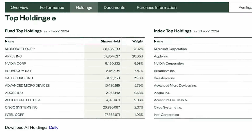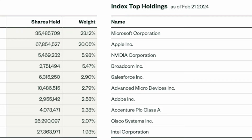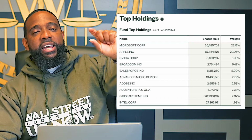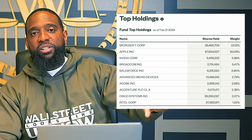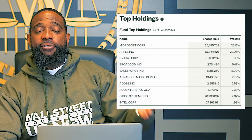Now, let's say you like the technology. Well, you can get a technology ETF, XLK, right? Which has Apple, Microsoft, Nvidia. It'll have a lot of your technology companies in there. And they're broken down by percentages. So if you put a certain amount of money in an ETF, let's say you put $1,000 into it, right? What'll happen is that ETF will say, well, we have Apple at 10%, Microsoft at 8%, Nvidia at 3%. Well, this is how your money is allocated inside of the fund, right?